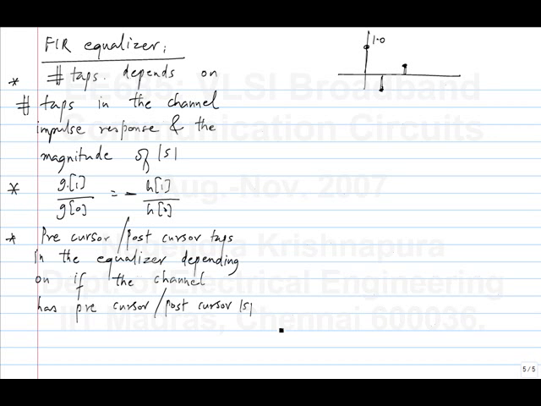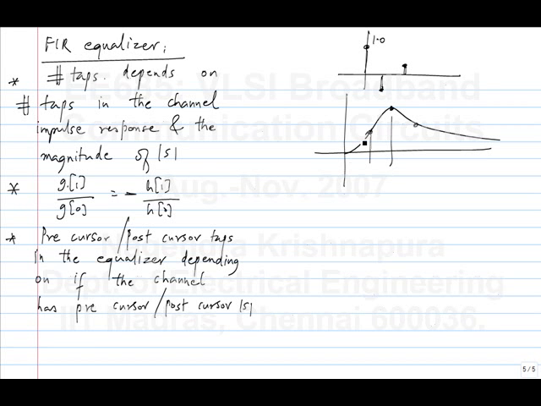What would you expect from any filter, any channel? Would it have post-cursor ISI, precursor ISI? There will be no post-cursor. No, causal does not mean there will be only post-cursor, okay? Because the response can be like this. So the peak is here, and let's say this is TS.